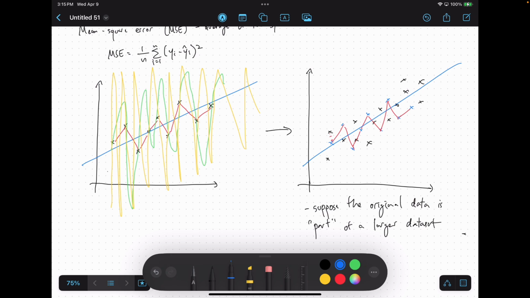And the mean squared error would be even more magnified in the green line example versus even the yellow line example, right? Because if my yellow line jumps all the way over here, the error here is 0, but the error for this guy is huge, right?